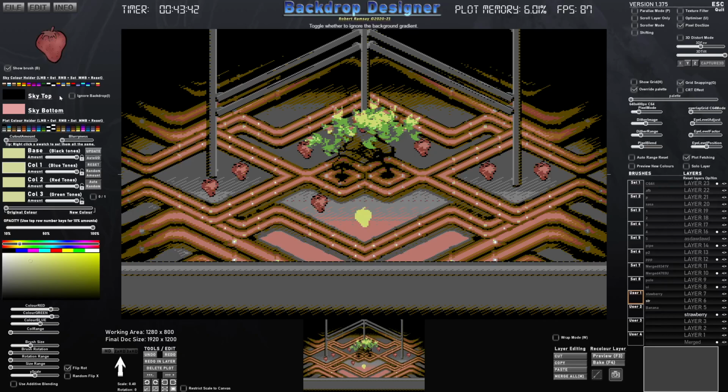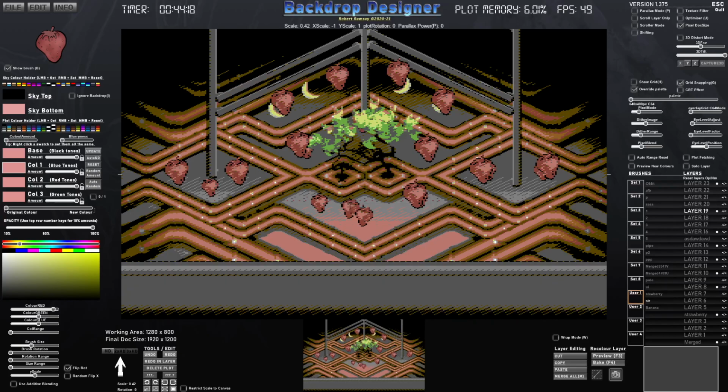Right, anyway, I've got this back as it is. Right, oh right, the original colour. Okay. Yeah, it's not quite working as I expect. So I'll redo them. Right, let's just go turn plot fetching off, right, and go back until I get to that strawberry, right. And what I can actually do is replace it now with that, and then if I press shift and enter, it'll give me everything else back.